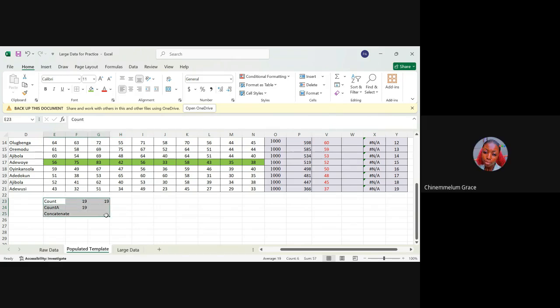Yes, ma'am. Okay, so if it is greater than 50, say yes. Lower than 50, say nay. That is the condition I want to give the system. I can say if you are older than 15, say adult.